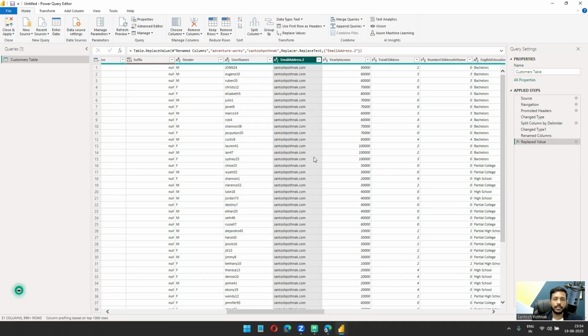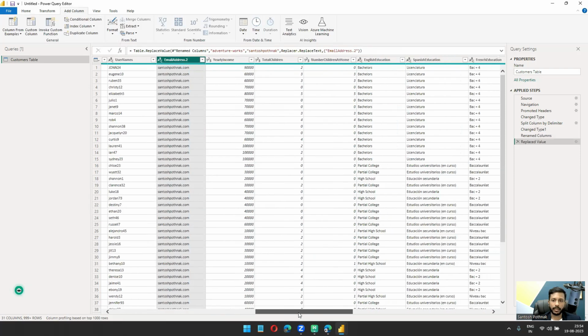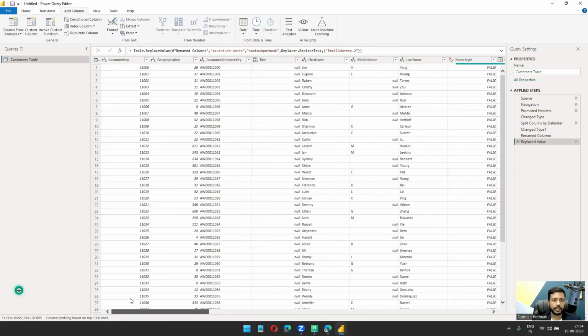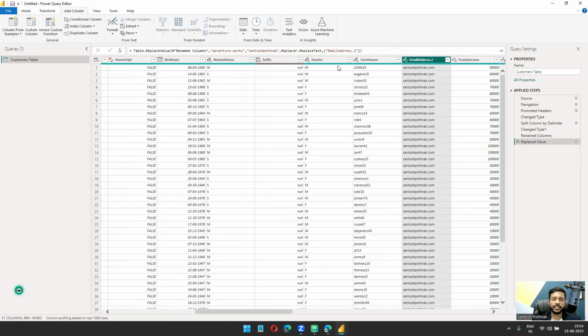Okay. So now I can go and show a lot of things. We'll keep it minimal so that we can understand what the Power Query Editor is. And we can also see one more example. Let's say we wanted to write a conditional column. We can go to Add Column. Let us go through some column and see what we can come up with. So maybe there's a gender column or a marital status column. Okay. So I wanted to write a conditional column: M means married, yes means single, right?